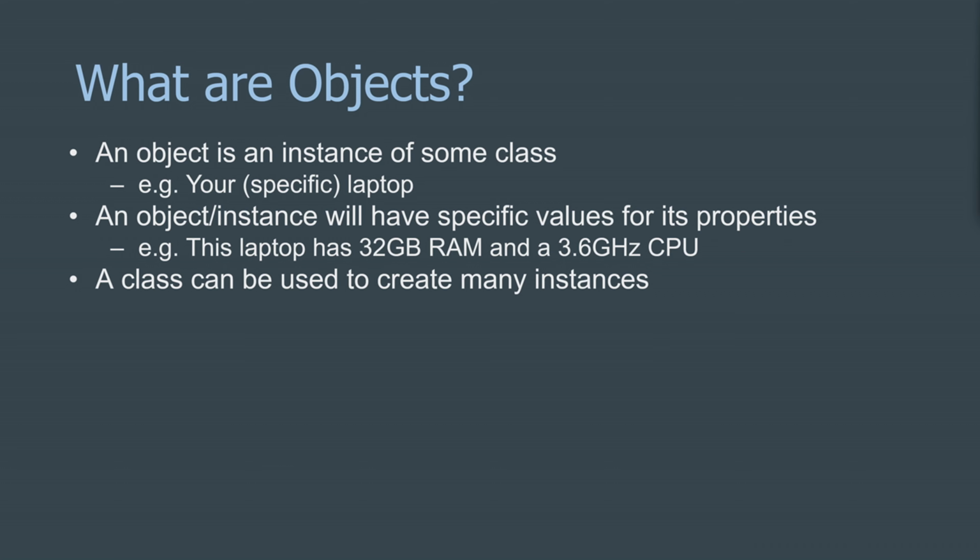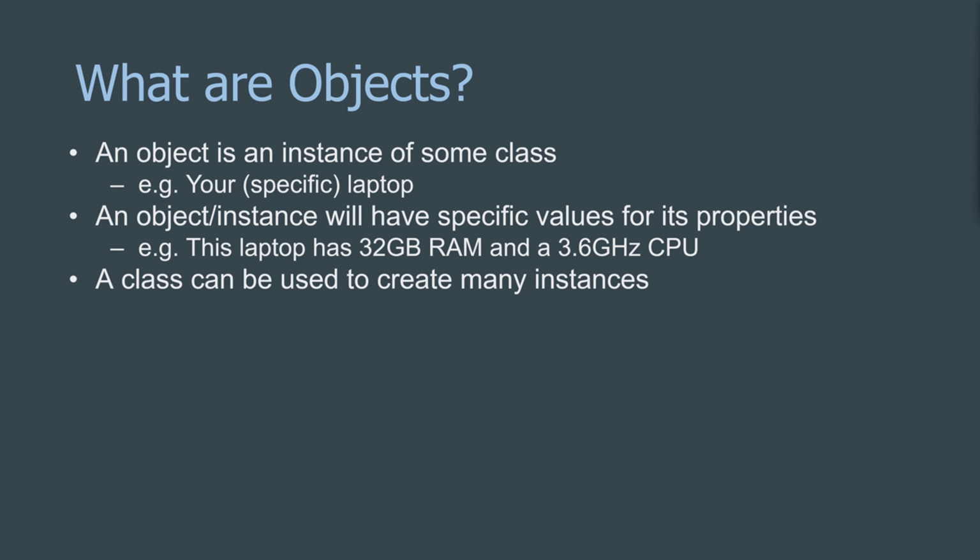Okay, so we might have a class which has a player, but if it's a multiplayer game, I might have multiple instances of that same class. So each player that's playing on a different client, they might represent an instance of that class. Now, they all have the same type.